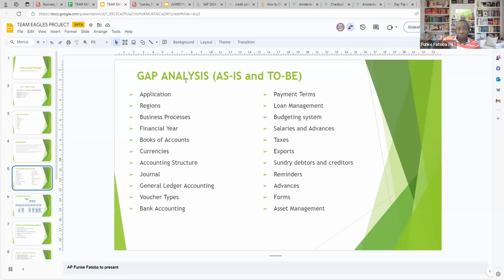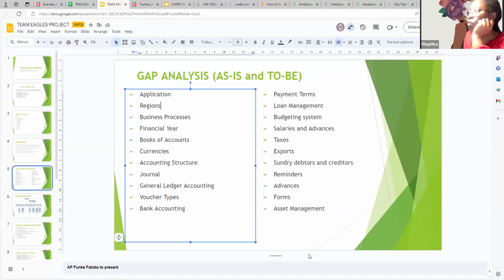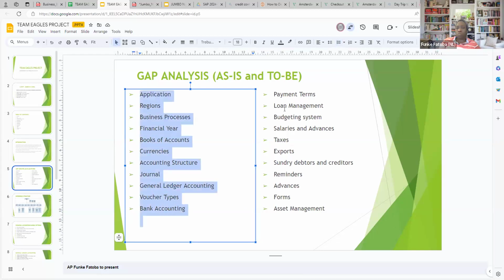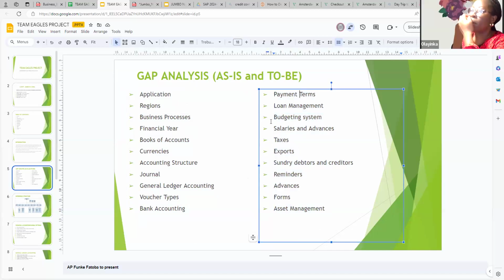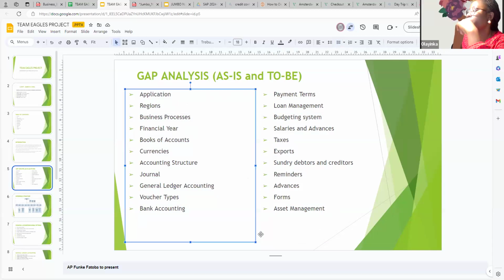Because it's one after the other, we'll just follow it the way it is. So from left to right, basically. When you finish this list, then you move on. When I finish, then I'll go to the next 2 pages, 2 columns, and then you go here. When you say from left to right, it's as if you are saying application, then payment terms. Not at all, man. That's not what I mean. Okay. Yeah.